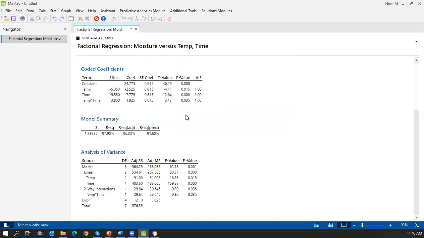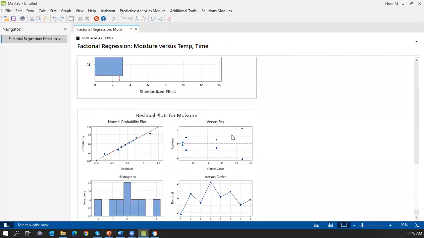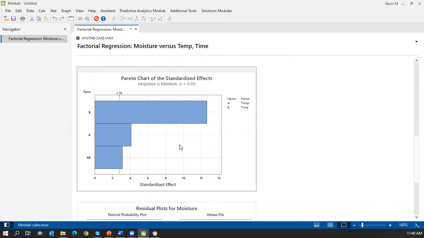Of course, we want to see which one, baking time or temperature, will most impact the moisture itself. So maybe you can go for the Pareto chart. Based on this Pareto chart, all the factors and also the interaction are significant to the moisture itself.